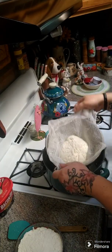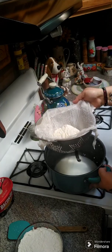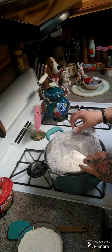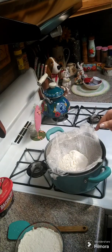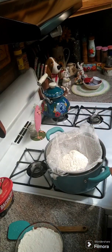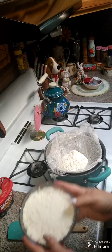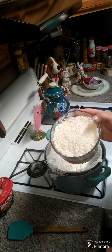Alright, y'all, so as you can see, all that extra liquid came out of there. So again, like I said, you can leave it up to 6 hours, overnight will be fine. And my grandmother used to do this a lot around Easter time. Pierogies, farmer's cheese is the best thing for pierogies. You can also use it in place of ricotta cheese. A lot of people have done that as well.